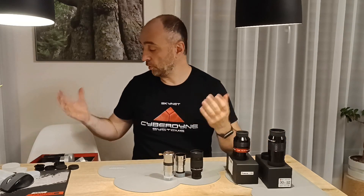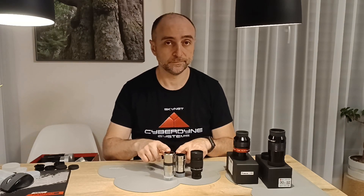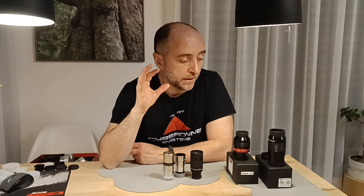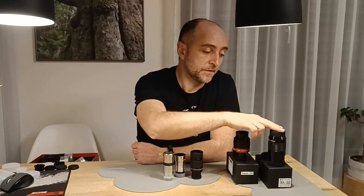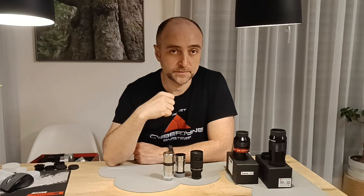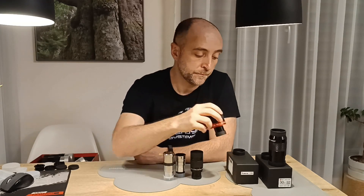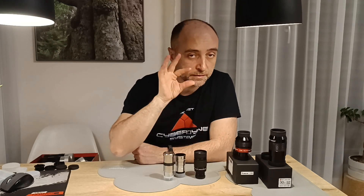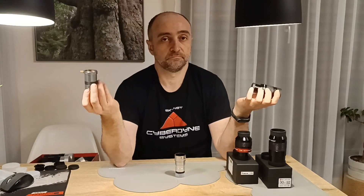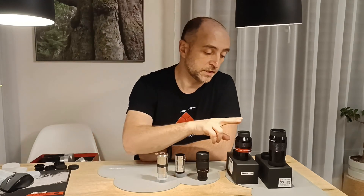Out of all the eyepieces in my collection I'm keeping just three eyepieces and two barlows - that's it. When observing the entire Messier catalog, I found I'm using basically just three eyepieces. I use a large 2-inch to find the object and observe big open clusters and open areas of space. Then I focus a little closer with something like a 14-15mm. If needed I use the zoom to dial in the magnification. For planets I put the zoom into the 3x barlow and increase from low zoom up to 500-600 magnification as needed. Same with the moon - the moon looks amazing in this one.